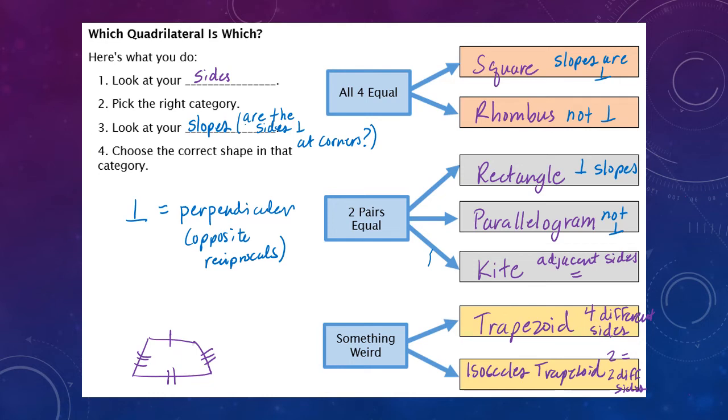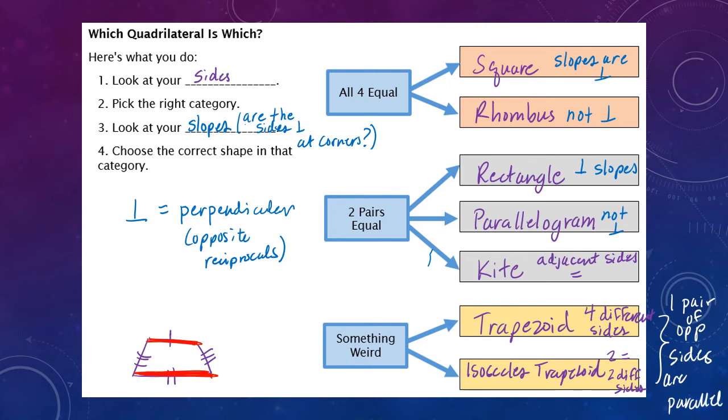In a trapezoid, and this goes for both isosceles and regular trapezoids, the sides that are opposite from each other, so I'm looking at this picture here, I'm going to highlight them in red. This side here and this side here have to be parallel to each other. So what you could do when you're looking at slopes to kind of confirm that it is a trapezoid is you could see, and this, like I said, goes for both of them, that one pair of opposite sides are parallel.